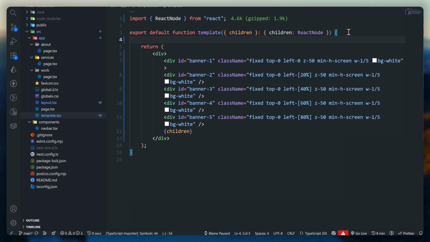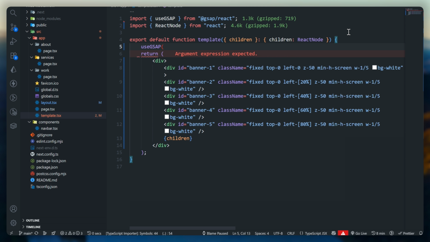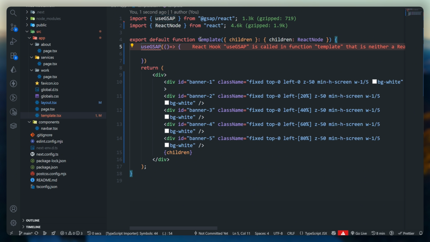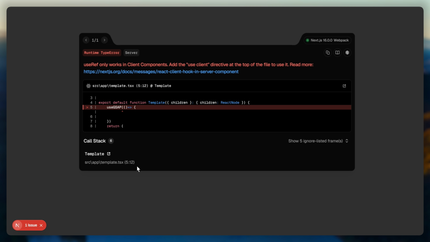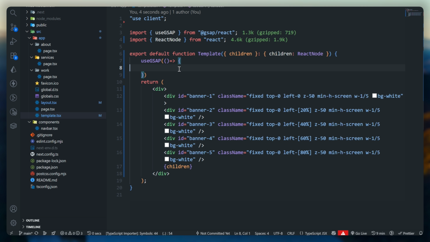Let's get to the GSAP part. I have to tell this that this is a client component. Okay, it's fixed.